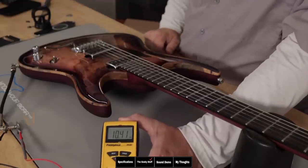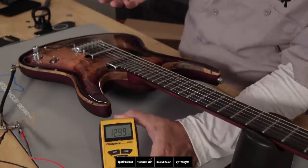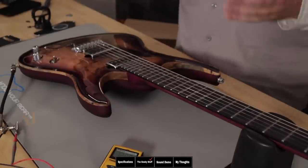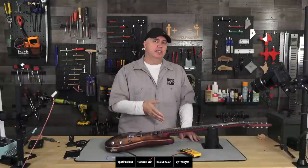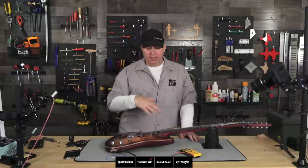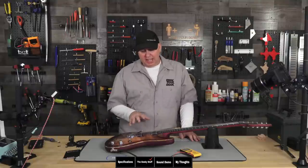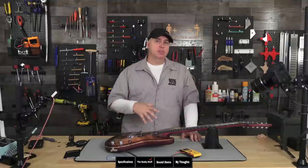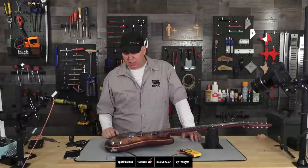The neck pickup is odd, because it's a 12.97, I should say. So again, a little higher output. Usually, like if you're familiar with the Seymour Duncan JB Jazz, JB59 setup, you would expect the neck pickup to drop dramatically into the 8K range. This staying at almost 13K, I would even say more like the Wolfgang pickups, more like a mid-high output pickup. So not something hugely aggressive.